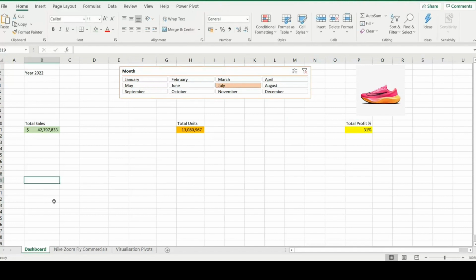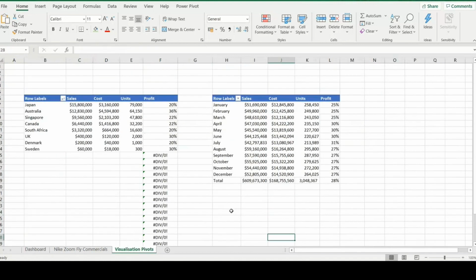Thing we would want to have is a trend. So we want to see maybe throughout the year what each of these perform. So here, because we have total, this will change based on the month that's clicked, but we also want to see a trend of how it is trending throughout the month. So total sales, units, and profit. And now this is where we would then use the second pivot, and this one will just dynamically change based on the slicer that you press.